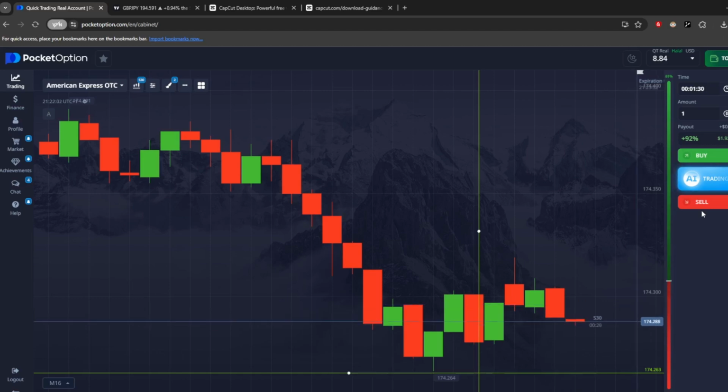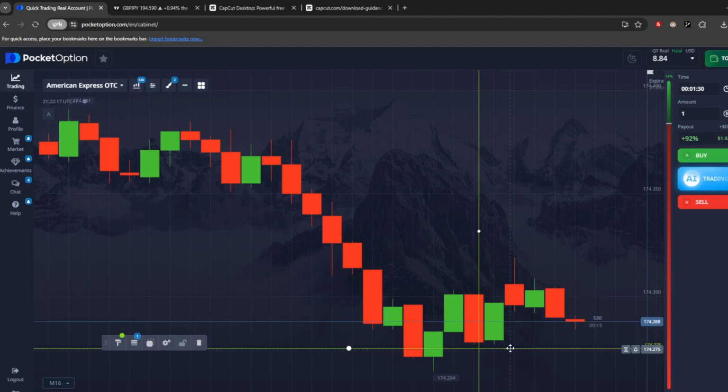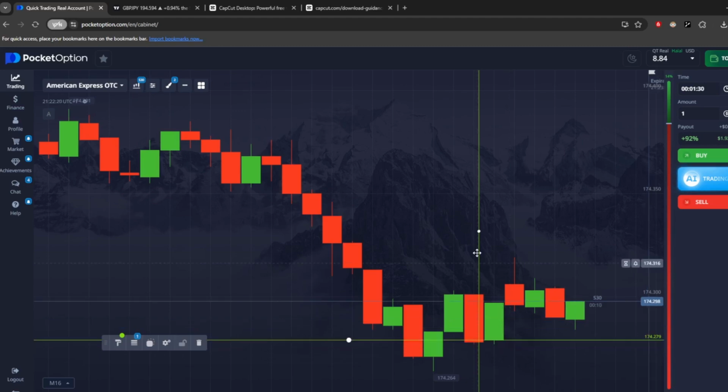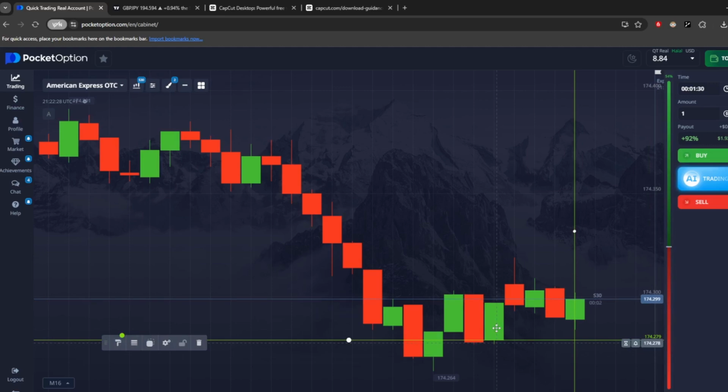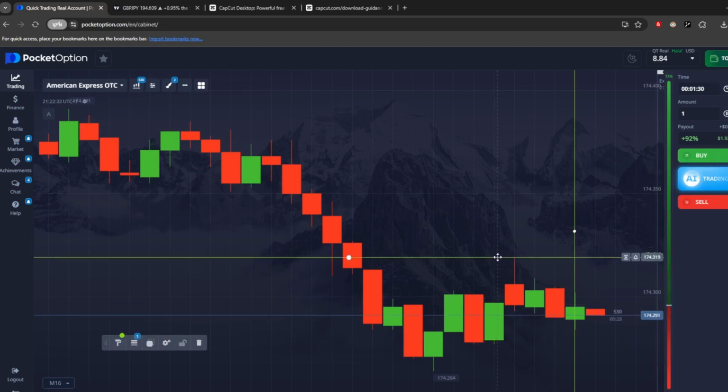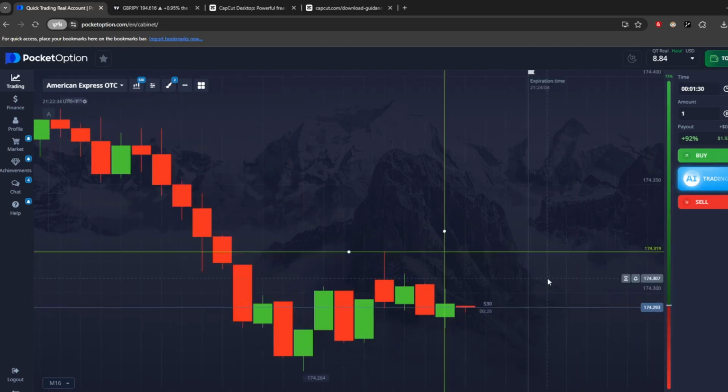So now if this current candle that is on now closes, we now have a new range, which we don't know yet because we have two green and two red so far. So we want to see what the last candle will close in. Then we now know our range. If it closes bearish, the lowest point in that range will be here. But if it closes bullish, the highest point, you can see I'm trying to move my horizontal line. So now it closed bullish, so we are now bullish. My horizontal line is above.